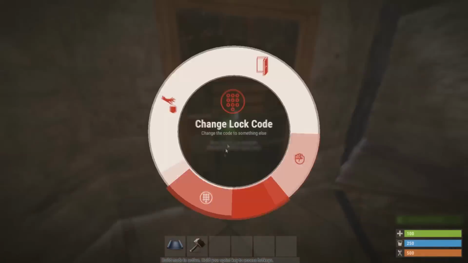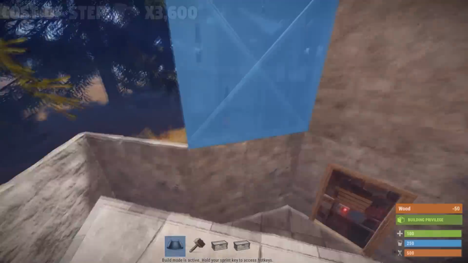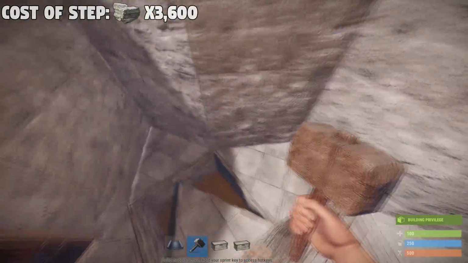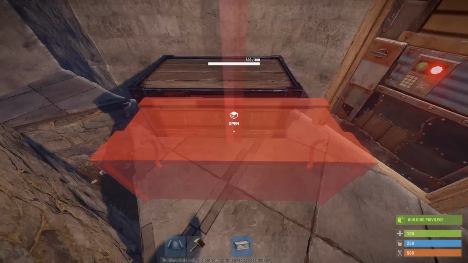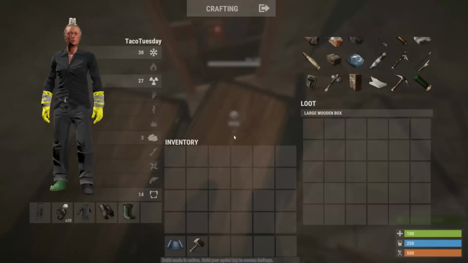Add in a sheet metal door and a code lock, and now you're done with your first layer. Now do the same thing for the second floor. If you really want to, you can add chests and furnaces by your doorway temporarily, but you'd have to remove them later in order to add your dump chest.